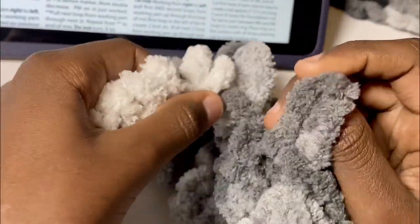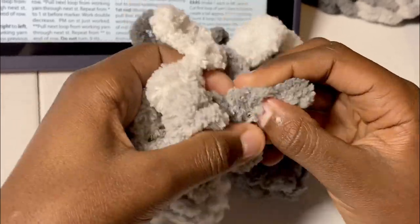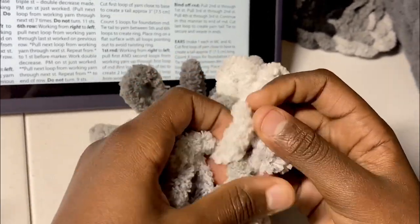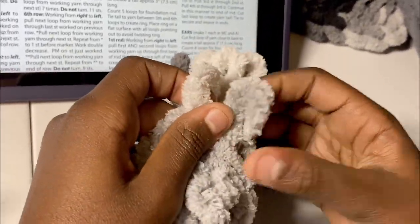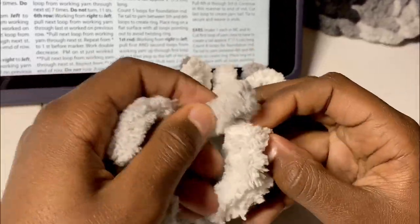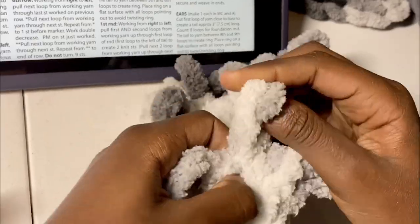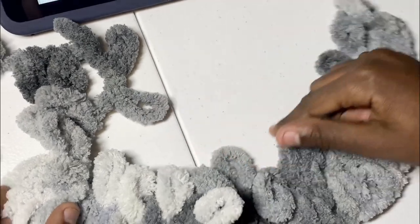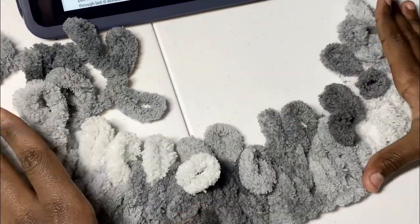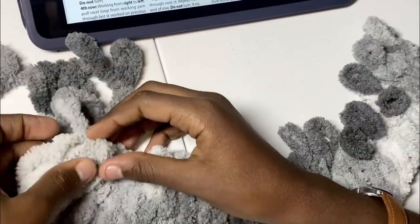And then work a decrease again. Boom. One stitch, a decrease. One stitch, a decrease, and the other stitch. Here's my decrease that I just completed, and now we're going into row number 3, and you can see it's already curving a bit, strategically based on how you're doing 3 left and 3 right-leaning decreases.